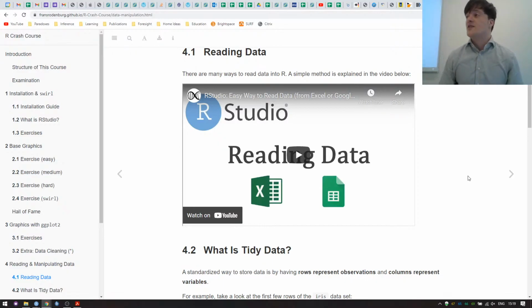But the good news is, instead of using read.csv, there's a function called read.csv2. And that one works for countries where the decimal separator is a comma. So if it doesn't work, just add a 2 after the function and it will work. Yeah, the rest is explained in the video. It's only 3 or 4 minutes.